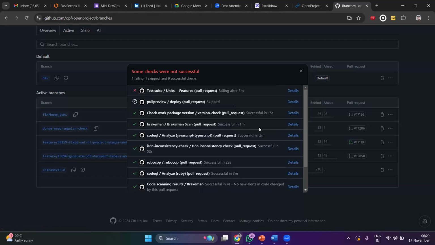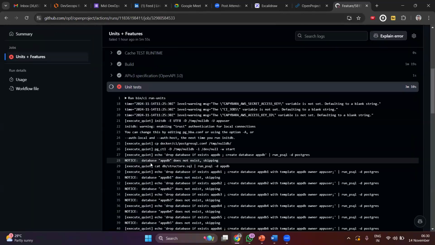Then there's the security scan, which is based on SCA and SAST, right? Those concepts it is based on. And some other things are the test suite. These are unit tests and feature tests. As I said, some unit tests and feature tests will be running. So let's see what the details around those are. Some unit tests are running.